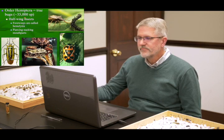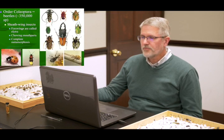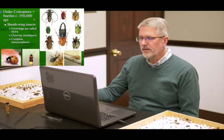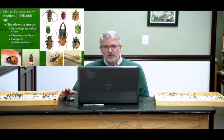Next, Coleoptera. Coleo means sheath and tera means wing. So these are the sheath wings and the four wings are the sheaths. They are called elytra.